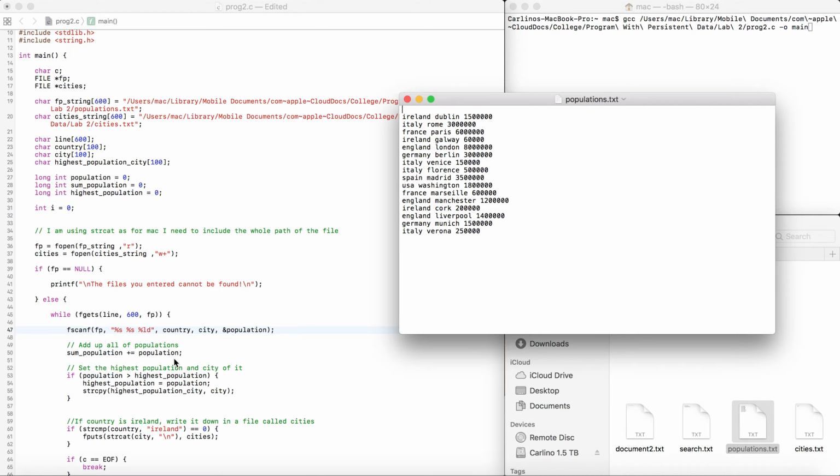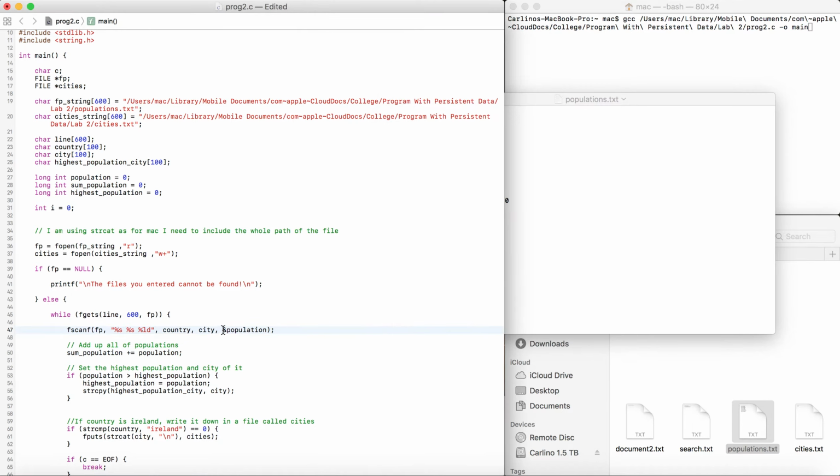So again, you should know this, but if you don't, there's two things we should know about this. First of all, why does this one have an ampersand and this one doesn't? Well, that's because they're strings, and strings are by default pointers, so they point to the first address of it. So we're putting here an ampersand, which is the exact opposite. That's why we don't need an ampersand. We need an ampersand for population because that's an int, therefore we need to give the address of it.